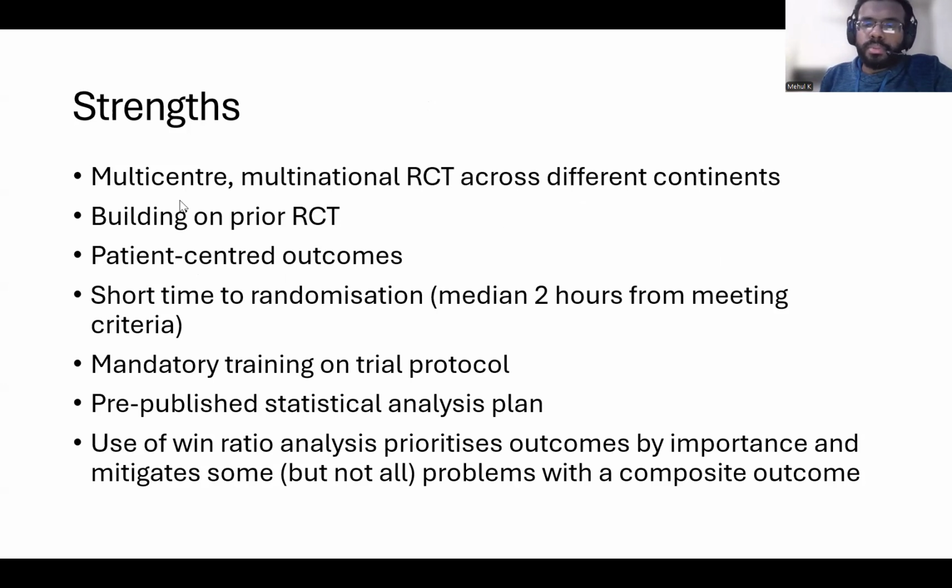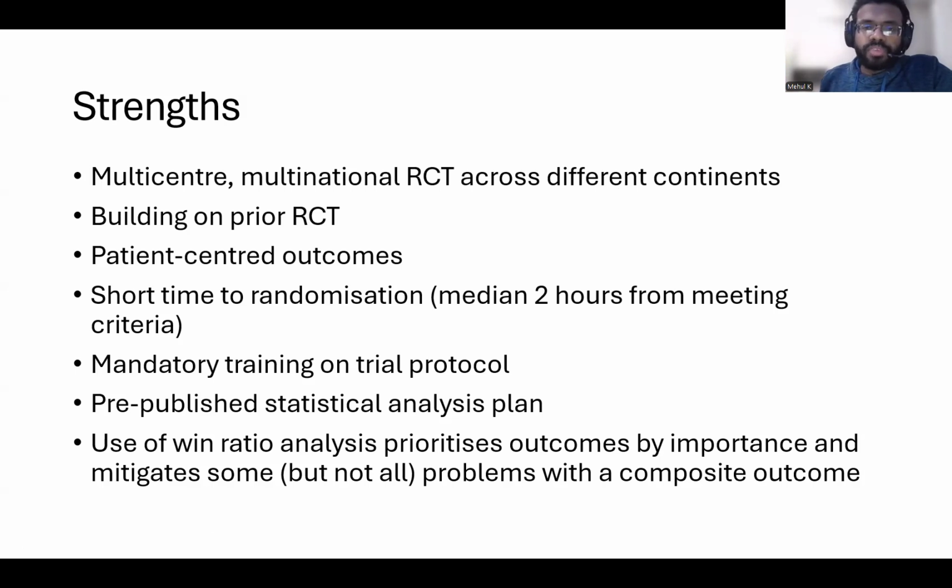There are a lot of strengths of the study, which was a very well done RCT. It's very difficult to do this kind of RCT with such a complicated protocol. So definitely hats off should be given to the people who conducted the study. I can only imagine how difficult it must have been to coordinate all of this. Other than that, they used patient-centered outcomes. They were building on the information that they had based on their own prior study.